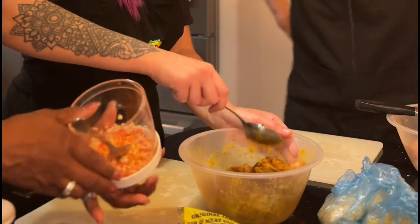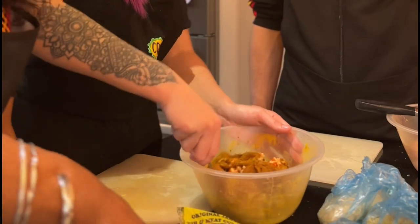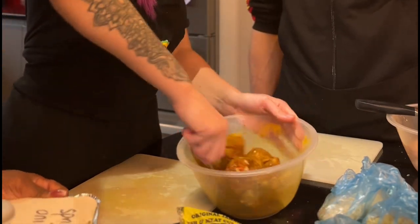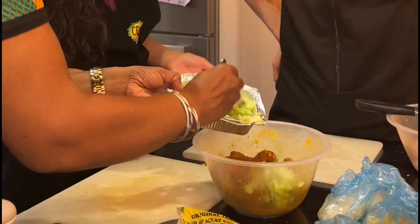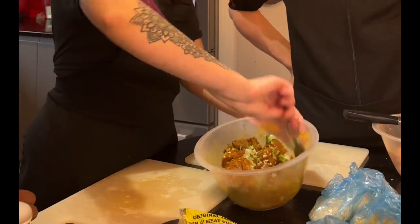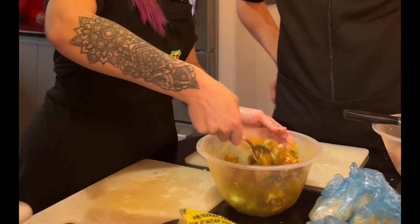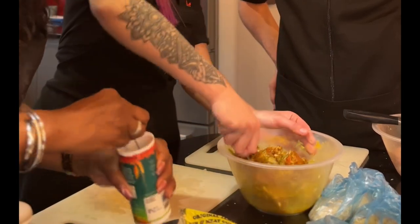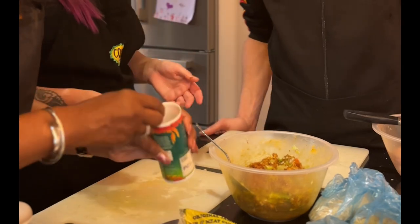For your curry goat you just need one of those, Amber. We're going to marinate it all in, put the lid on top — we're not cooking this straight away, but it smells delicious. We've got pre-chopped scallion and onions and Amber is mixing those in nicely. These two made absolutely amazing students. Now it's time to add pimento — for this curry goat, just one teaspoon.